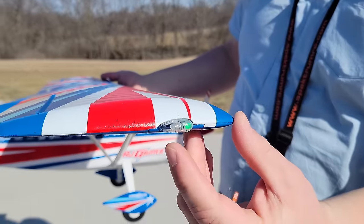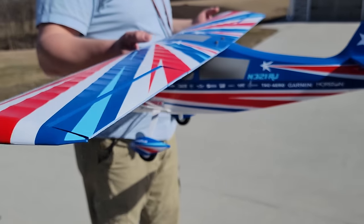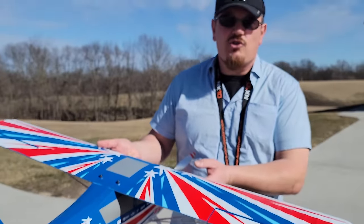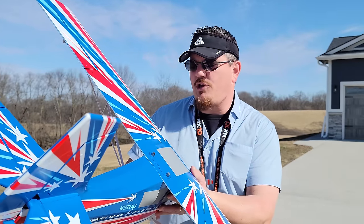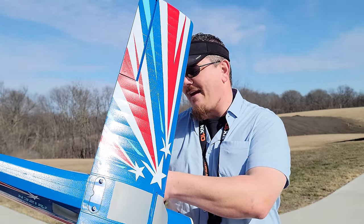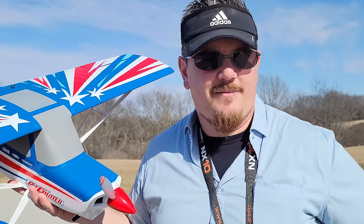And okay, so we have strobes, we have green, we have strobe, we have red, and then we have a tail light, a true tail light, which is really cool. I love those features. Makes the plane more useful when you're flying in those low light afternoon flights in the middle of winter when it gets dark at 4:30.